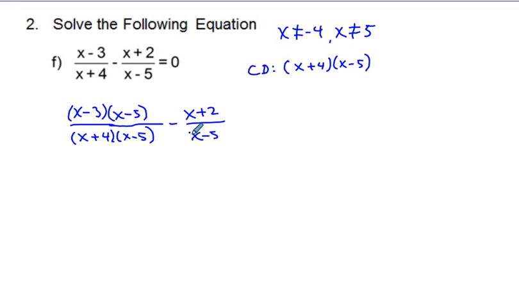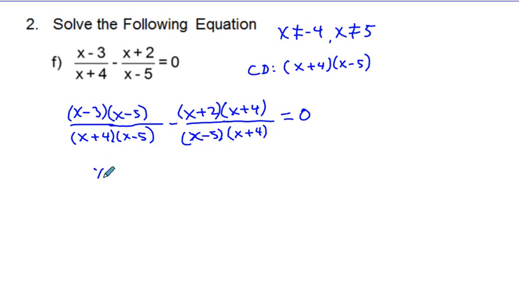And to get our common denominator, what do we have to do? Well, we're going to have to multiply our denominator by x plus 4. And having done that, we have to likewise multiply our numerator by quantity x plus 4. And so now, this is what we have. And we can go ahead and multiply these binomials together.